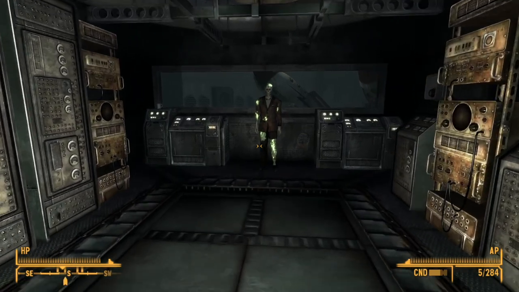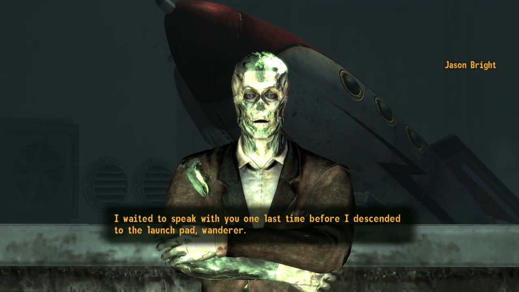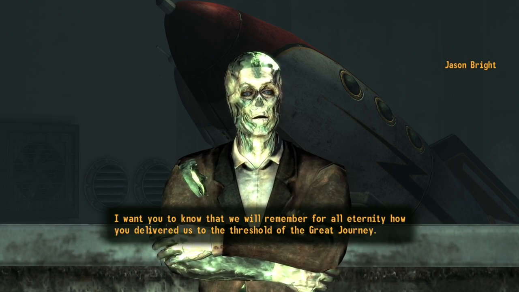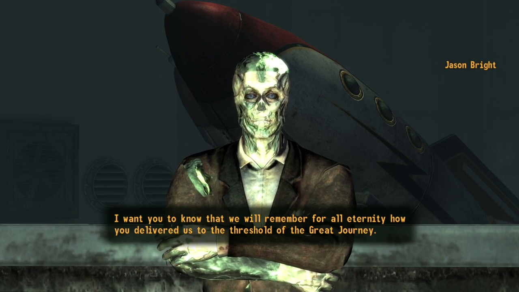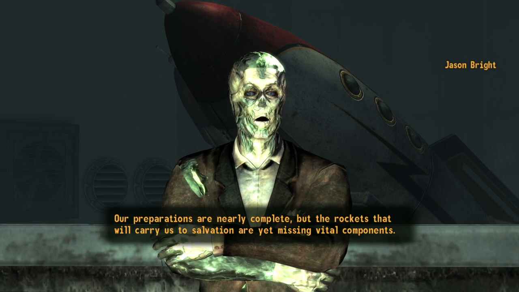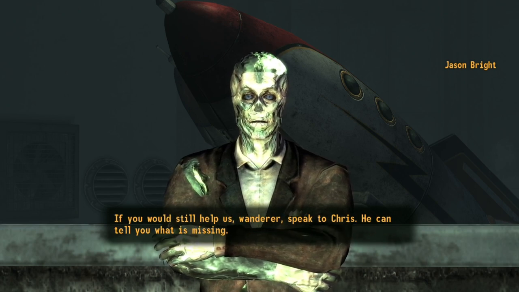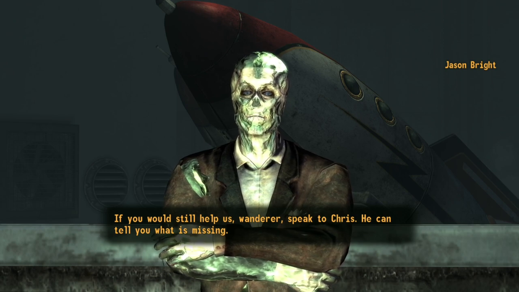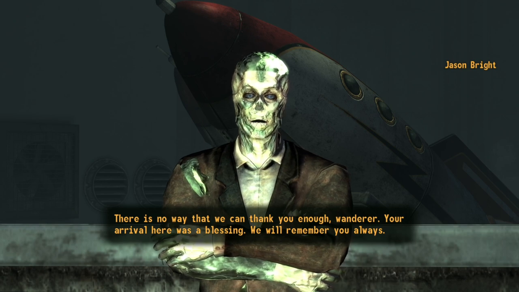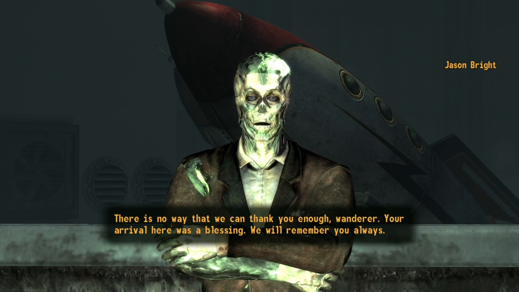So, Jason, what do you need from me? I waited to speak with you one last time before I descended to the launch pad, Wanderer. I want you to know that we will remember for all eternity how you delivered us to the threshold of the Great Journey. Our preparations are nearly complete, but the rockets that will carry us to salvation are yet missing vital components. If you would still help us, Wanderer, speak to Chris. He can tell you what is missing. There is no way that we can thank you enough, Wanderer. Your arrival here was a blessing. We will remember you always.